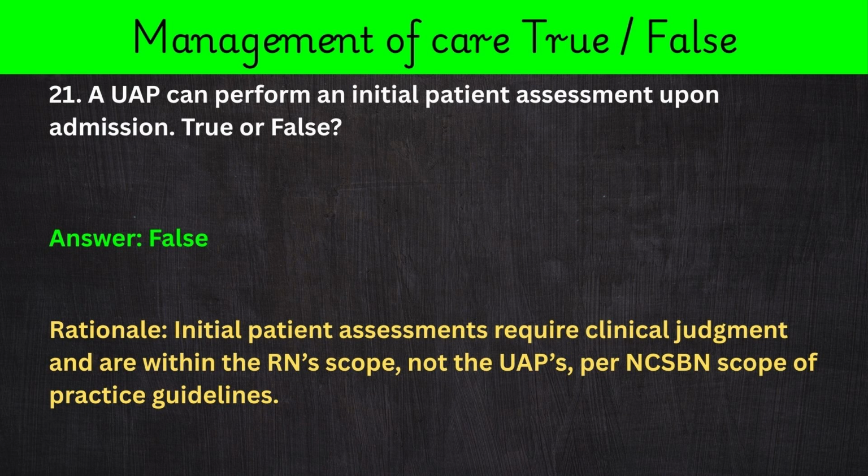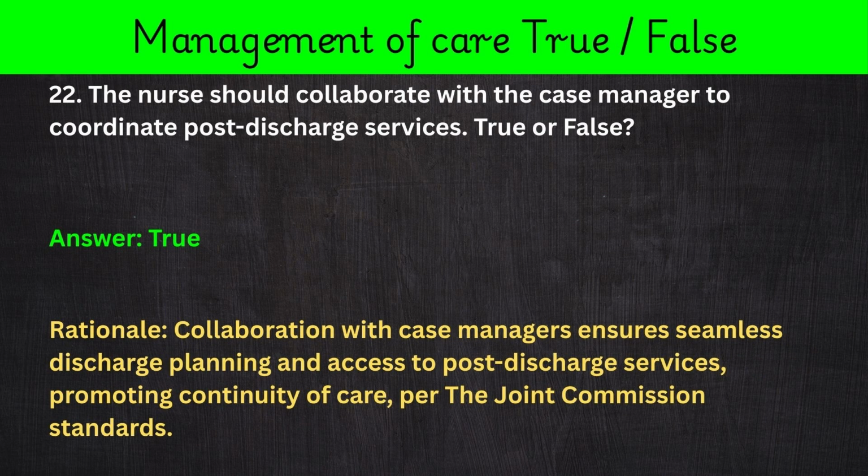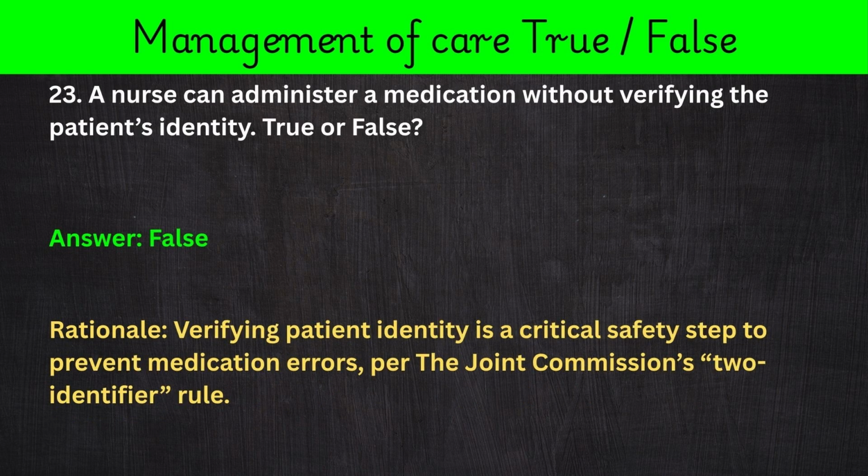Rationale: initial patient assessments require clinical judgment and are within the RN's scope, not the UAP's, per NCLEX-PN scope of practice guidelines. 22. The nurse should collaborate with a case manager to coordinate post-discharge services. True or false? Answer: true. Rationale: collaboration with case managers ensures seamless discharge planning and access to post-discharge services, promoting continuity of care, per the Joint Commission standards.